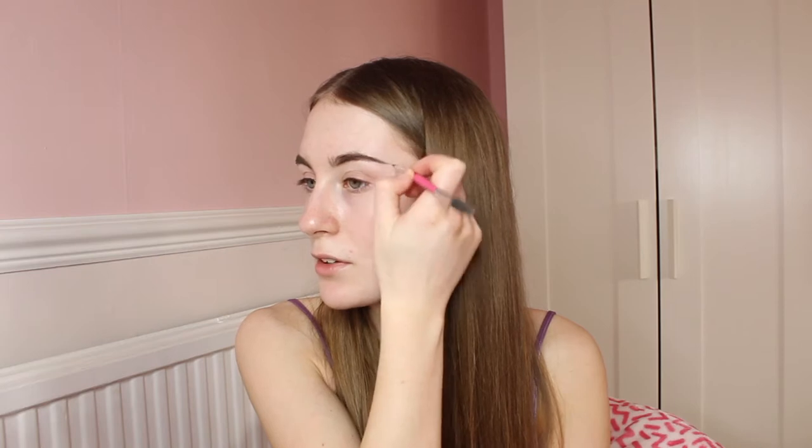Over the past few years I have grown in confidence with my eyebrows. I remember in school I used to fill in my eyebrows and they looked horrendous, but I think I have improved on my eyebrow skills. I have more hair on one eyebrow compared to the other so I do have to try and even them out as much as I can. Now that my eyebrows are all done I will be moving on to concealer for my eye base for my eyeshadow.